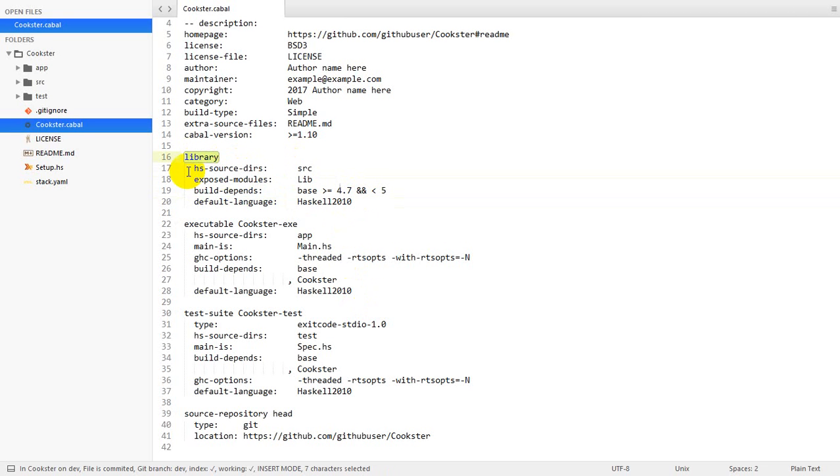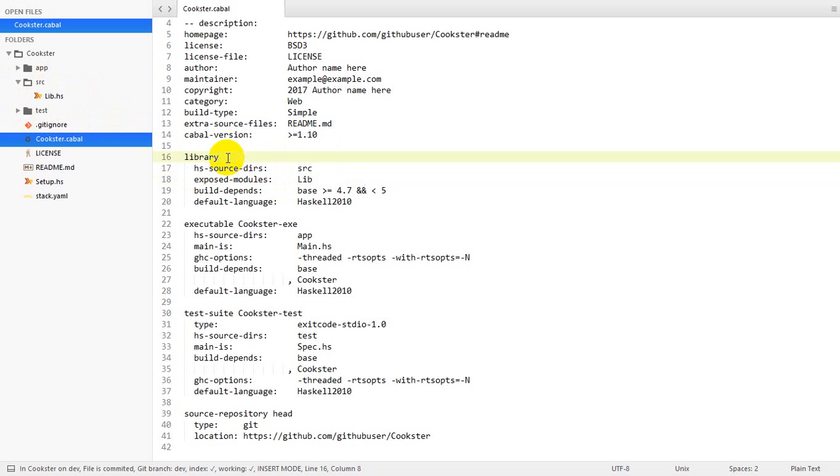As you can see, we have a source directory named source, and this maps over to the source folder, and we have an exposed module Lib, which is this file over here. So a library is generally intended for shared code.